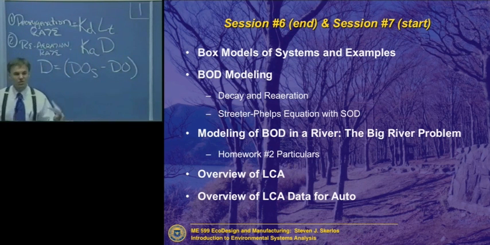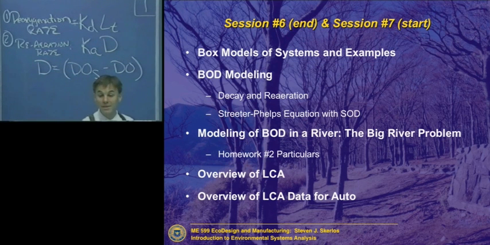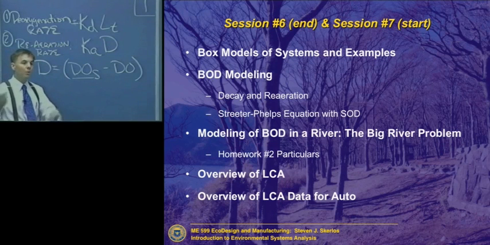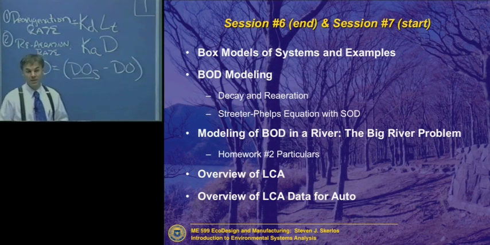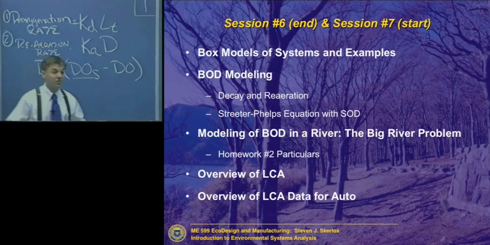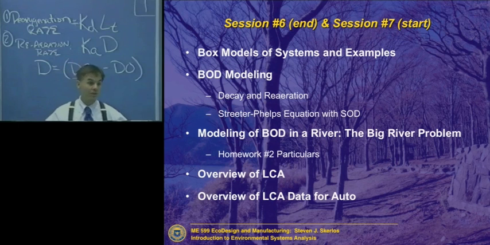And you might think it's a little bit strange that we're talking about dissolved oxygen deficit instead of dissolved oxygen. Remember, dissolved oxygen is that parameter that we're actually concerned about. We're going to talk about deficit instead because it makes the equations a little bit easier. Okay, but it's very simple. This is a constant. Now, we said cold water can hold more oxygen than warm water. Cold water, such as the Big River in the Northwest Territories of Canada, might have a dissolved oxygen saturated level of 13 milligrams per liter, whereas summertime in these parts, it might only be something like 8 or 9 or 10. Okay. So we're talking about dissolved oxygen deficit.